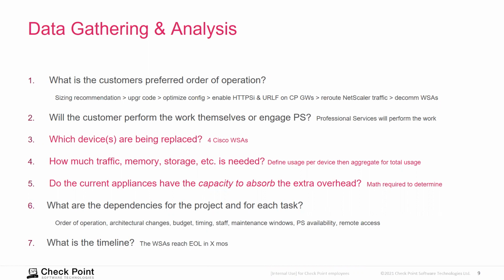And now will the customer perform the work themselves, or engage professional services. In this scenario, they have engaged professional services and the work is ongoing. So which devices are being replaced? There are 4 Cisco WSAs and this has no bearing on Cisco. I've worked on the WSAs back when I was a SOC and threat analytics technical lead for Verizon. Cisco makes a good product. The WSAs was an acquisition though from Ironport. Good product. I'm glad to see that they're actually still in use because I haven't supported them since like 2016.